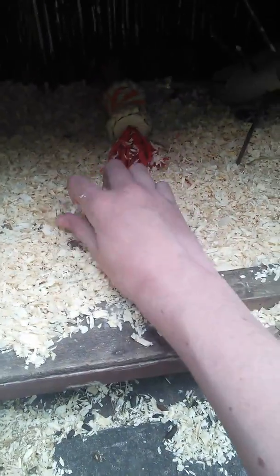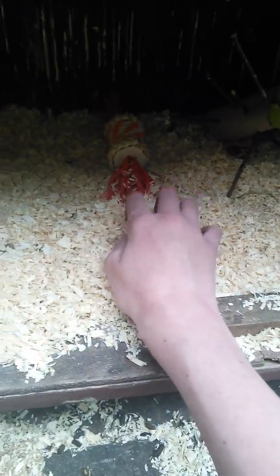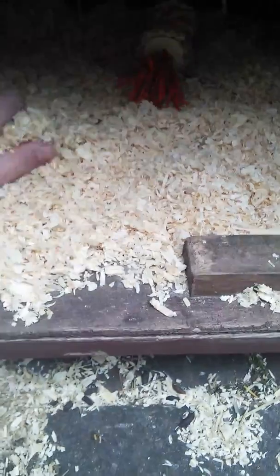The wood shavings are from Pets at Home. They're really soft and you get a lot in a medium bag — I think it was four pounds, and it's lasted me so far through a full clear-out. I've just cleaned the hutch and the piggies out, that's why it's so clean. I might be switching them on to fleece — I haven't decided yet.